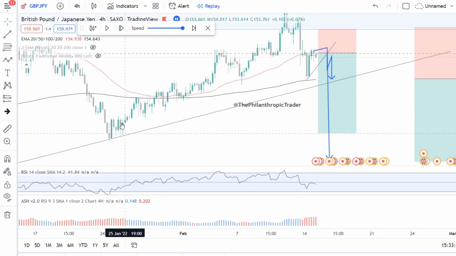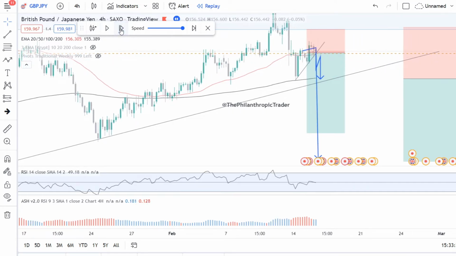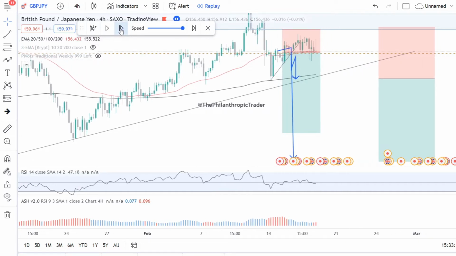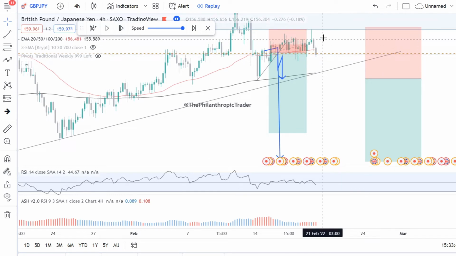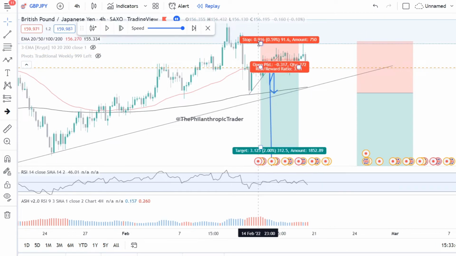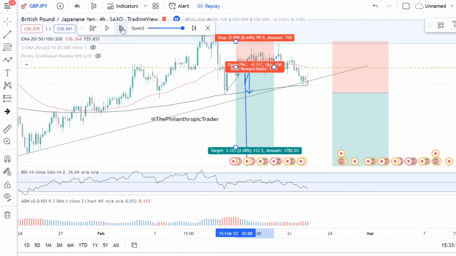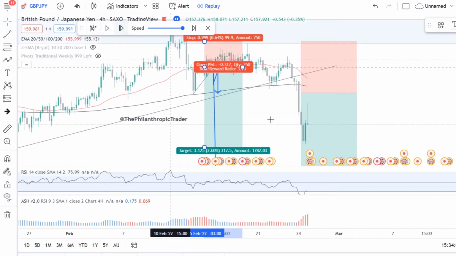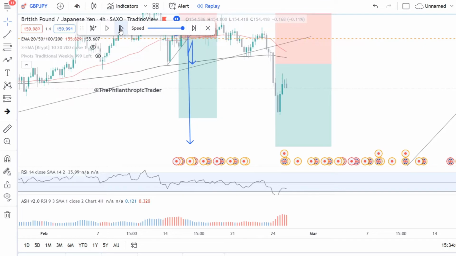So I was like, well, it should go down to this demand zone over here, and it went a little bit to the upside. I didn't freak out, and then it almost hit my stop loss, and I think that I even placed it a little bit higher during the time. I'm not sure, but as you can see, this turned out to be a winner. Then when I saw that it crossed the trend line, I was really determined that it had to go down, and that was also the case over here.